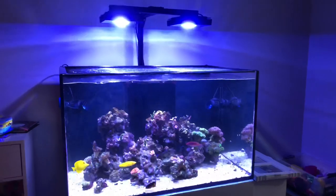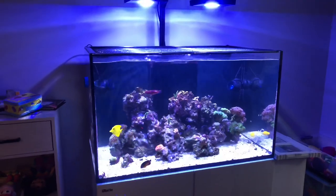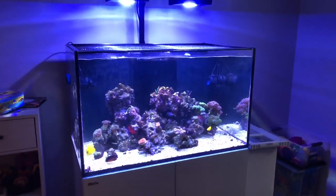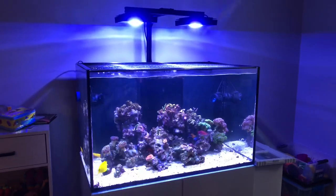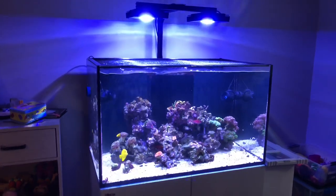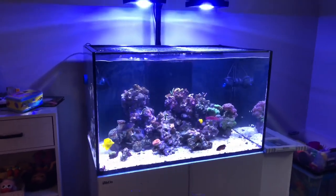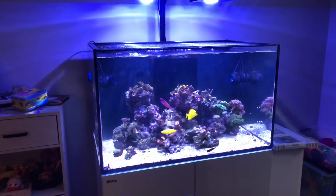I have a couple of other Tunze products on the way. Since I've had the 6055s, I've really fallen in love with the Tunze products. I'm going to give the Refugium Light a try, and I've always wanted a wave box. I was able to score a 6208 wave box off of Reef Central for a hundred bucks — normally like $300. Stay tuned later in this video, we'll check out the wave box. It's supposed to be a complete setup, plug and play. I usually clean used equipment before I put it in the tank.